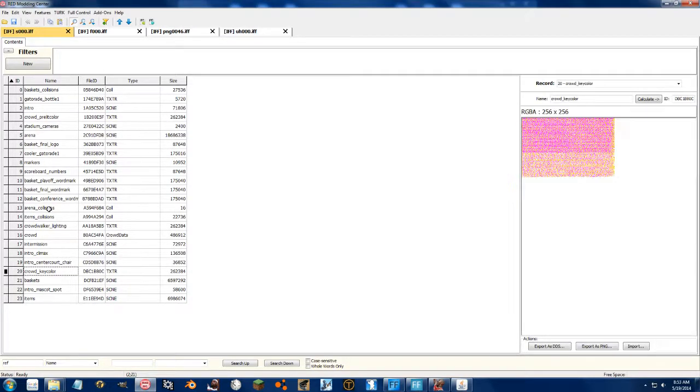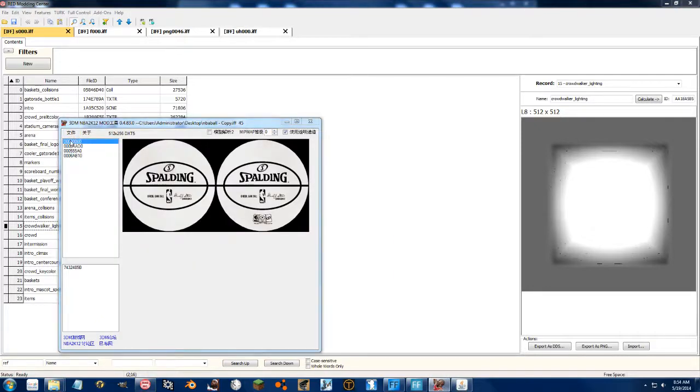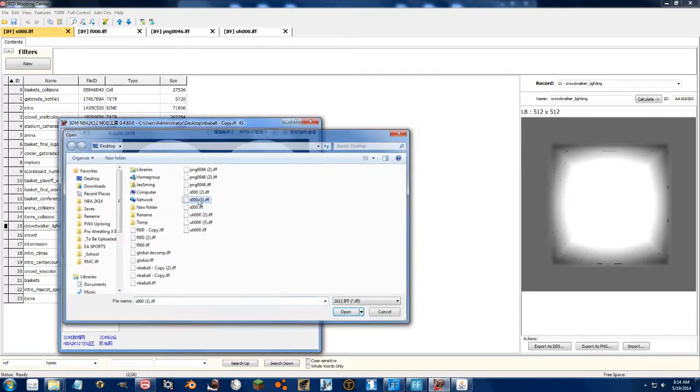And there are some textures here, like the crowd color, like the shading on the crowd. And where's the other important one? Crowd walker lighting. This is what adds shadows to the court for the players to step through for like street court and stuff, or when they get really dark when they get off the court into like the shadows and stuff. Really cool stuff.